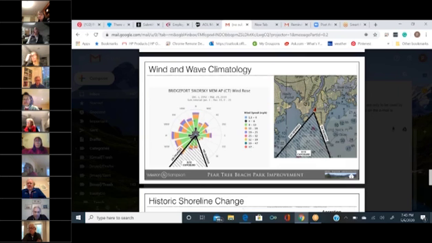Again, showing the angle at which the beach faces, the side exposure in degrees, and the frequency of the winds, the number of events or speeds that occur within that zone that we're dealing with on the beach. It just supports the stability of the overall beach itself. Next slide.